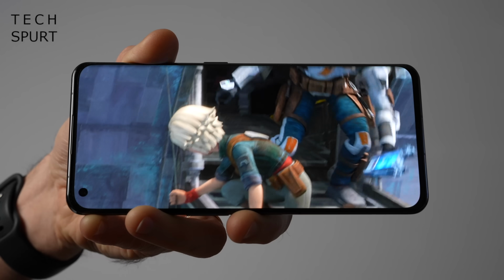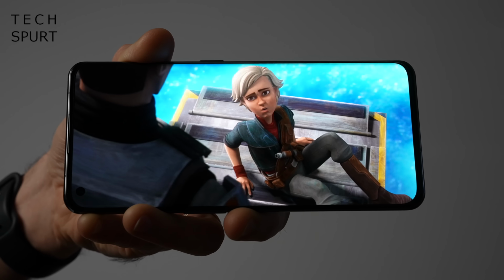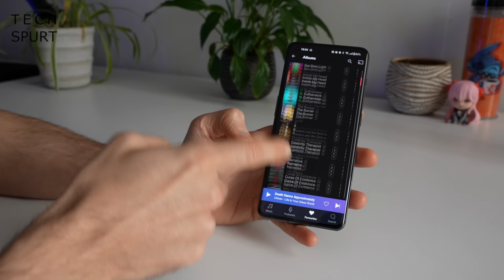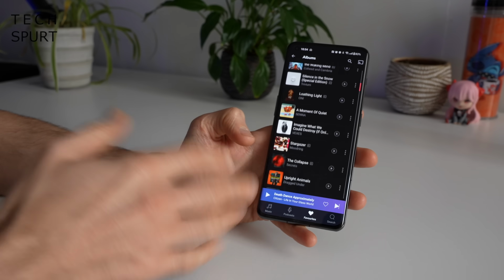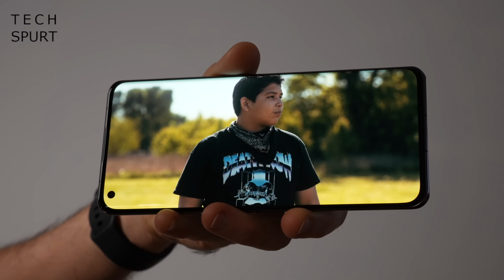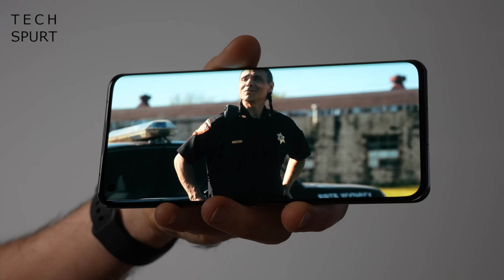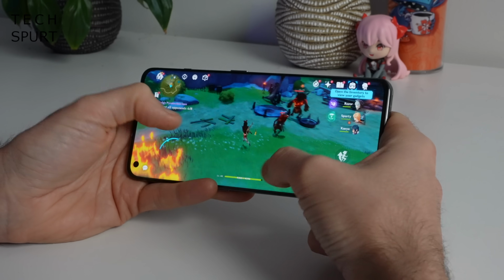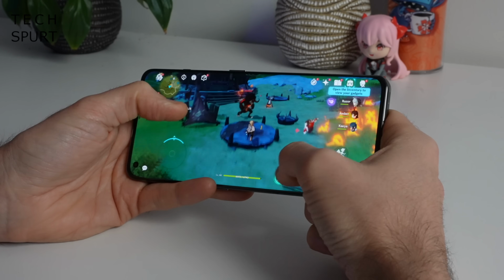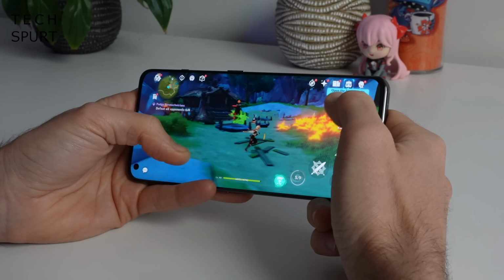So now let's have a shufty at that mighty 6.7-inch AMOLED display, which I gotta say, as usual, is an absolute corker. The big whoop with the OnePlus 11 display is that it's LTPO 3.0 tech, which is the next level when it comes to variable refresh. So basically, no matter what you're up to, be it enjoying a nice bit of Netflix or Disney Plus on your break, or maybe smashing your way through various Gribblies on Genshin Impact, the smartphone will adjust the refresh rate to match whatever you're up to, so everything looks silky smooth, but the battery isn't being unnecessarily drained.